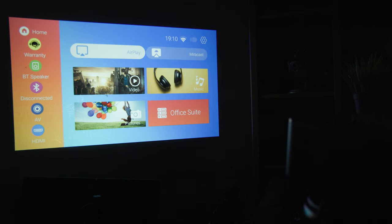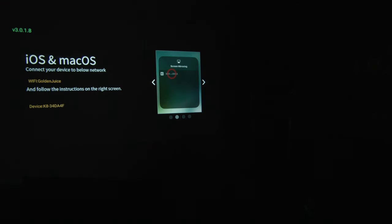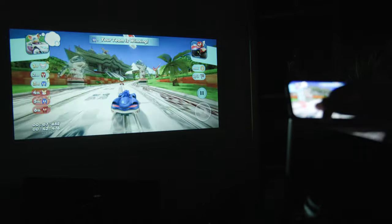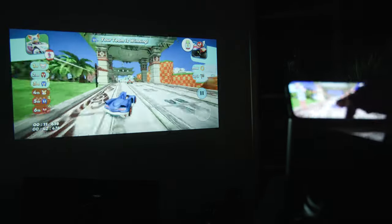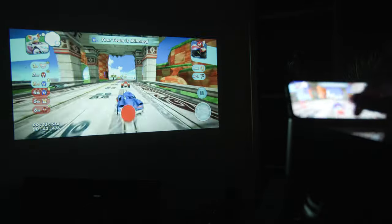Put all of this together and you get a great cinematic home experience. You can also connect this to your smartphone through the mirroring option — just make sure your projector and smart device are on the same network, go to your casting option for your device, then select the K8 on your smart device and you're connected. To be honest, this is where I had some issues. While the process was easy, I did experience lag and drops at times.